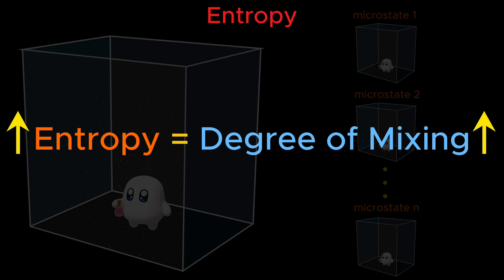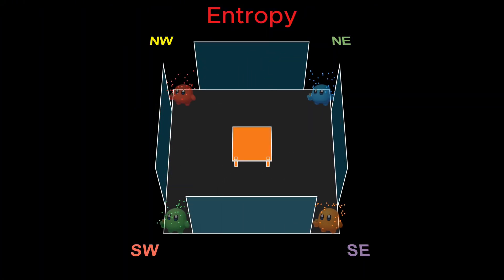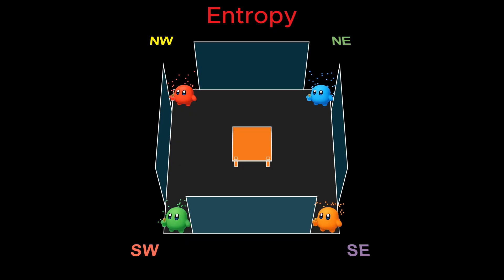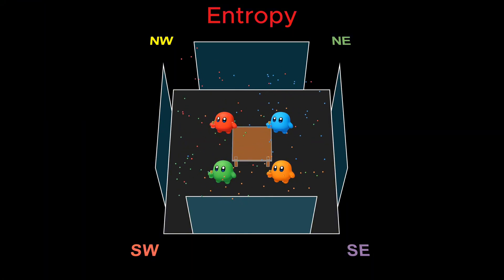Now let's return to our party game. Imagine that the perfume each guest wears is made of an enormous number of tiny particles. And for our benefit, let's color-code the molecules of each perfume: maybe red, blue, green, and orange. When the four guests enter through their four different entrances, there are four little clusters of same-colored particles at the four corners of the room. This is a very low-entropy state. Four neat, tidy clumps. Once the guests walk to the center and sit down, the perfume particles escape their bodies, drift around, and begin to random walk inside the room. Each colored cloud spreads. The clusters blur. The molecules mix.